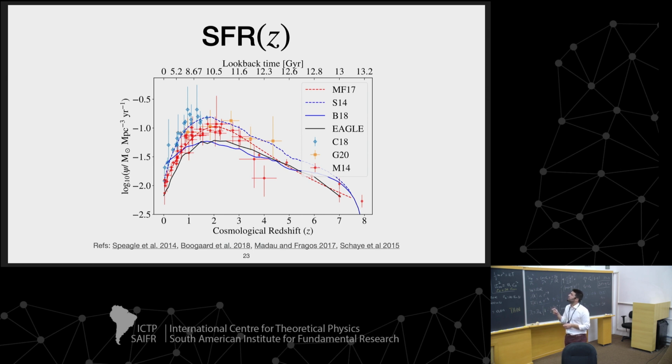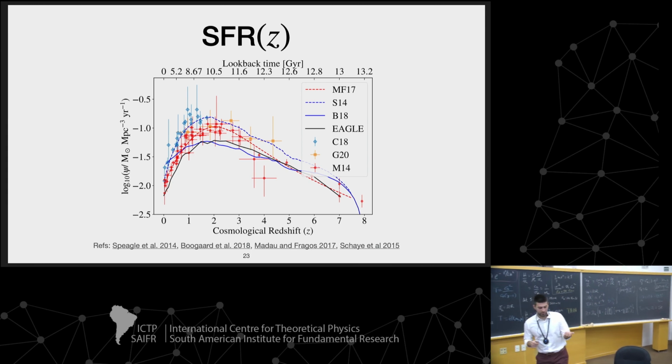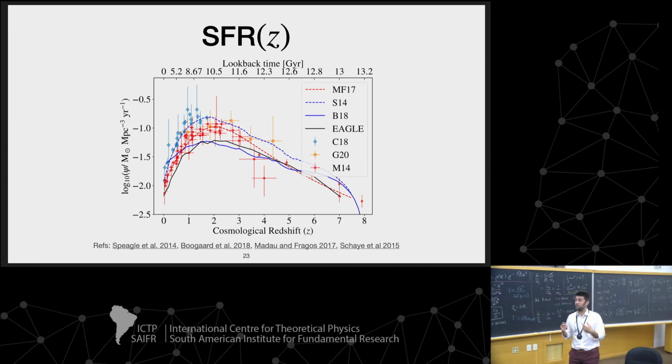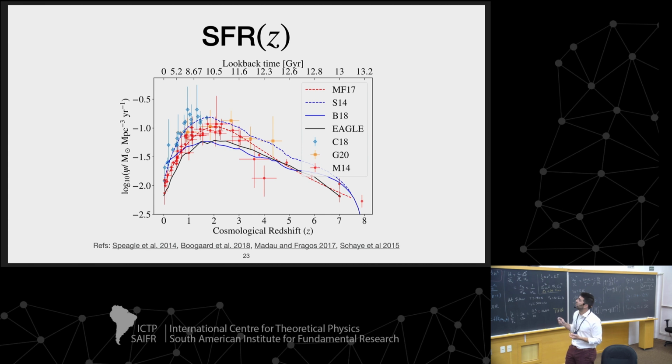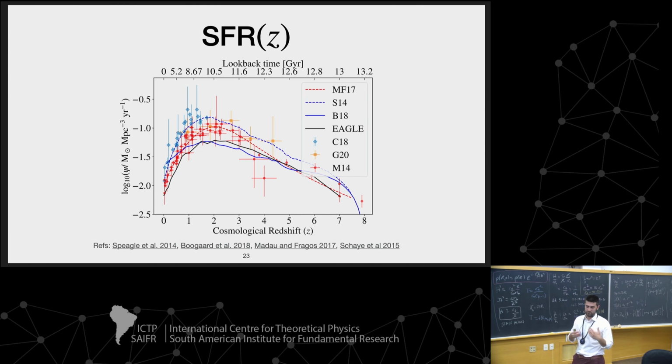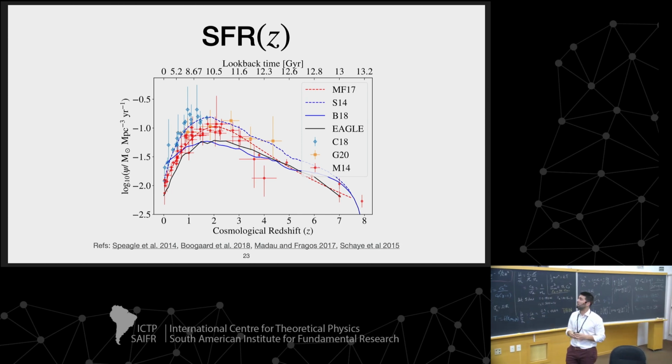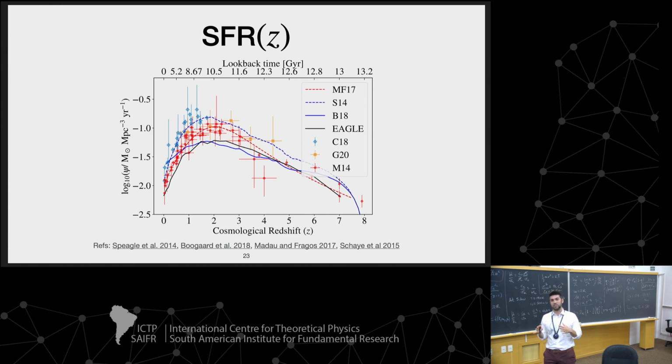This blue line here, S14 and B18, is the total star formation rate density that you can get with two different main sequences. You have almost one order of magnitude difference at the peak of the star formation rate with two different main sequences, and they fairly agree in the local universe. So in this sense, with GalaxyRate, we can explore uncertainties. Both models, S14 and B18, are observed models, of course, on different data, with B18 four years later than S14. So in this sense, we want to take into account uncertainties.